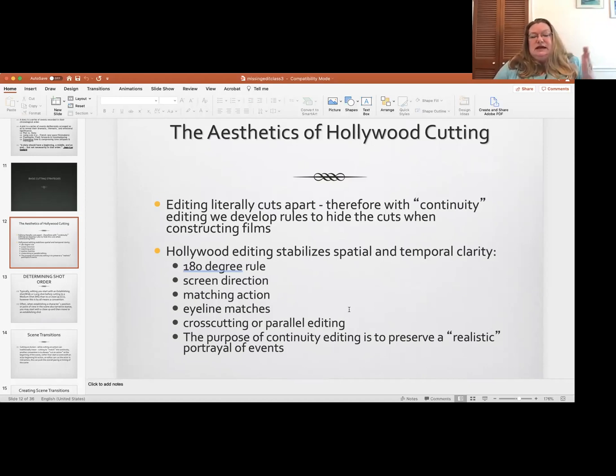Basically, if you have two people talking to each other, the line between them, of them facing each other, is this 180-degree line. If you were going to have two cameras, you would want the cameras on the same side of those two people. You wouldn't have a camera on one side and a camera on the other, because then you're breaking the line. On your screen, you're going to have somebody looking this way, and instead of cutting to the other person looking this way, they would be looking the same direction. And that would be jarring because that doesn't look like they're talking to each other.